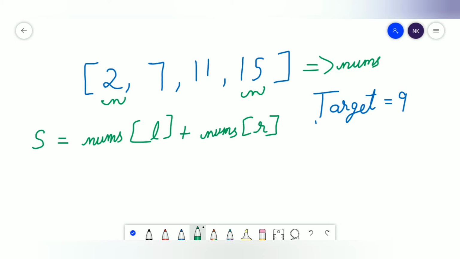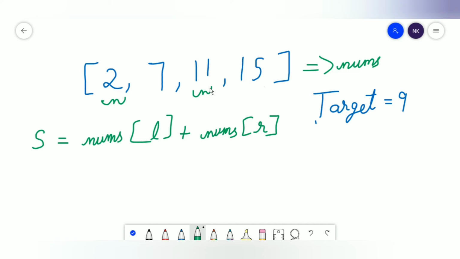So now the first thing we should check is if s is equal to the target or not. Of course, 9 is not equal to 17. Then we will check if s is bigger than or smaller than the target number. In this case, 17 is bigger than 9. So what we do is shift the right pointer one step back. Now if you notice a pattern here, when the right pointer keeps going inward, the sum keeps becoming less. Whereas if you move the left pointer more and more up, the sum becomes more.